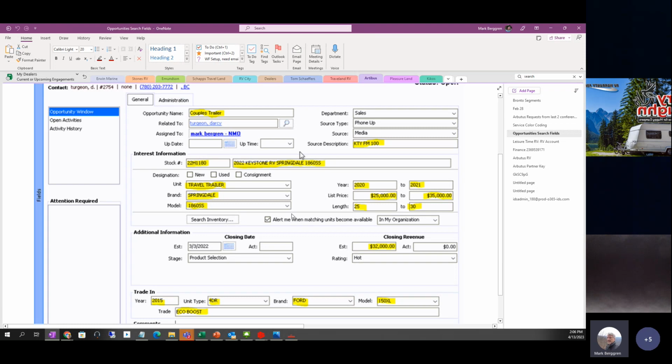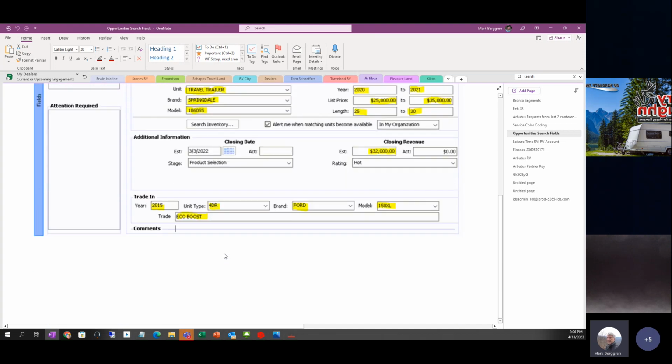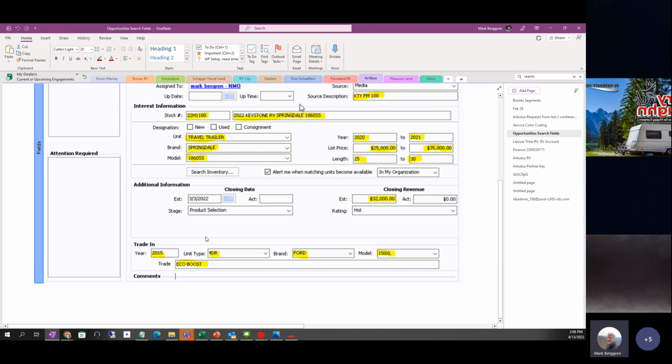Everything I highlighted in yellow is searchable. So again, the biggest one to me is the opportunity name. Anything you type there is searchable, but anything typed in source description, the information, brand, unit brand, model, anything you type over here, all these yellow items are all searchable, including any comments you put in the opportunity.